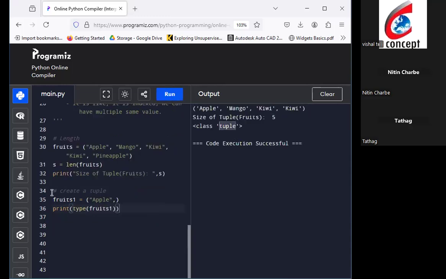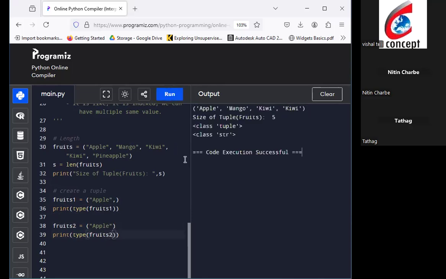If we don't use this comma, let me show you. We copy and paste, and here we remove this comma. Now let's change this variable to fruits2. Let's run this. See, it says it's a string now. The first one is a tuple, and this one says it's a string. You understand?